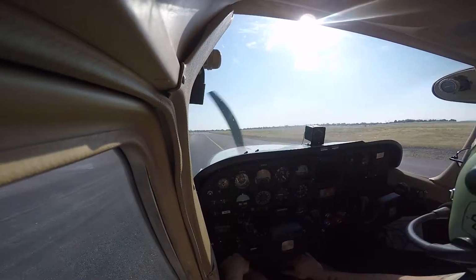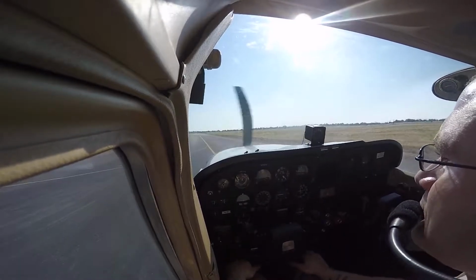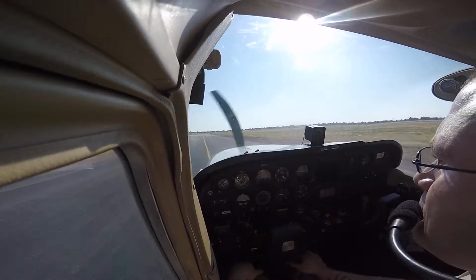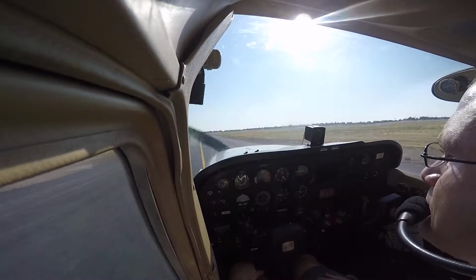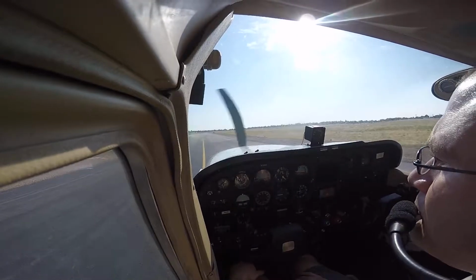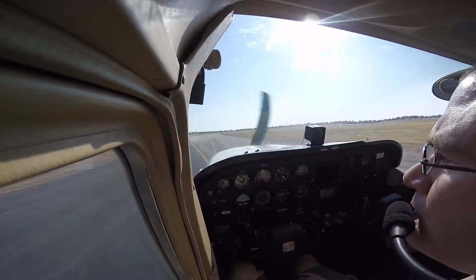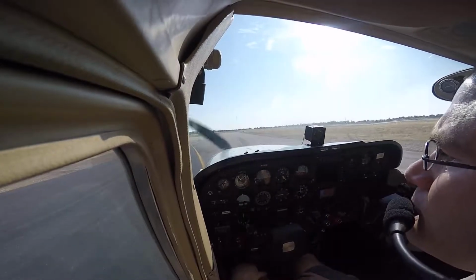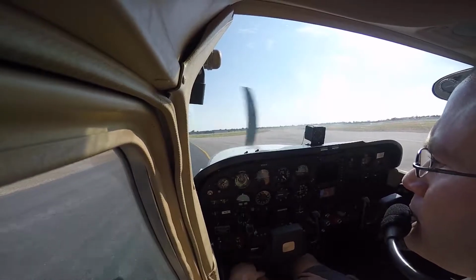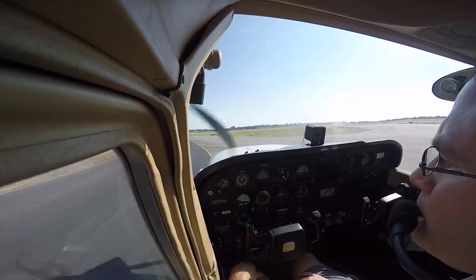Crosswind approved for 82 Zulu. Cessna 82 Zulu, left closed traffic approved. Crosswind to the downwind at your discretion, sir. Thank you. Left closed traffic, 82 Zulu. Cessna 82 Zulu, runway 34, clear touch and go. I'd like to put in a request for the dirt parallel 3 to the northeast. Cessna 82 Zulu, do you want it now or after the touch and go? Let's do it this time, and understand landing at own risk. Cessna 82 Zulu, roger, landing at the dirt strip will be at your own risk. The wind's 290 at 7. 82 Zulu, thank you.